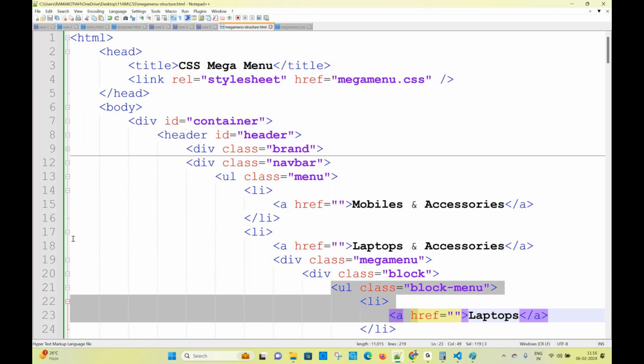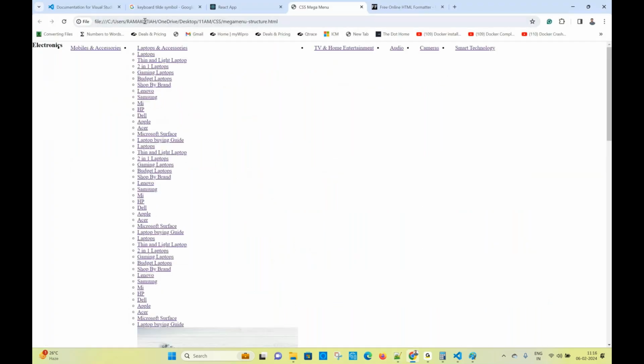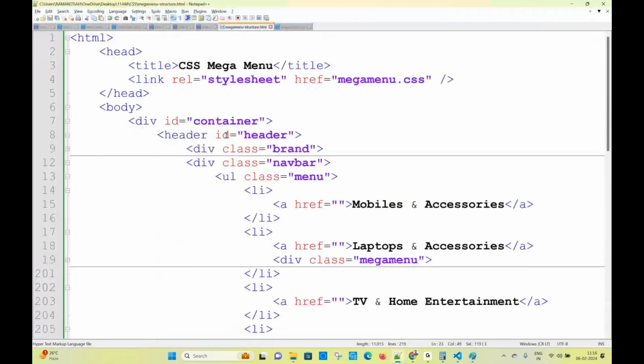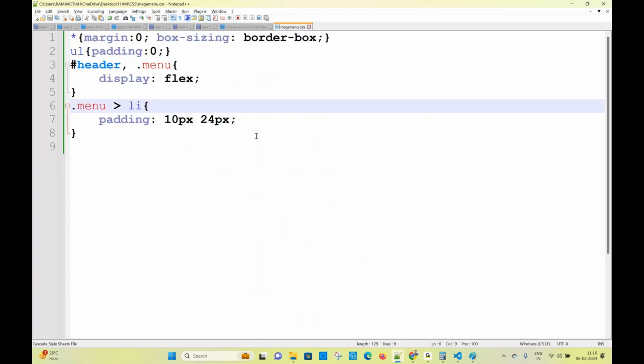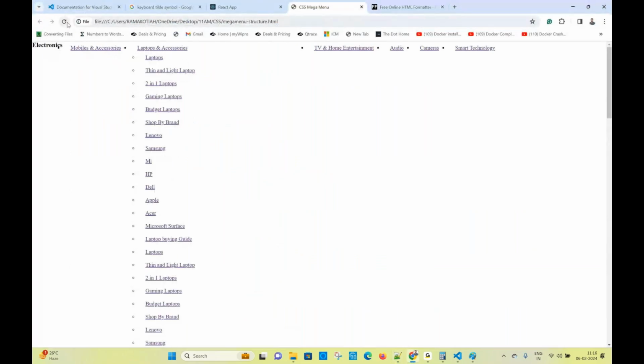So what is the meaning of the selector? If I write the greater than selector and refresh the page, what is happening? Immediately menu li only; outside of menu li cannot apply. If you just write space, it means inside menu, wherever you have LIs, it is applying everywhere. That is the meaning of greater than symbol. I asked you this selector at one point of time, right? Okay, check it carefully. This is also fine. Menu greater than LI, or menu space LI, means all the LIs which are in the menu class. The sub, parent, wherever it is going to be, this is getting applied like this. Okay, fine.